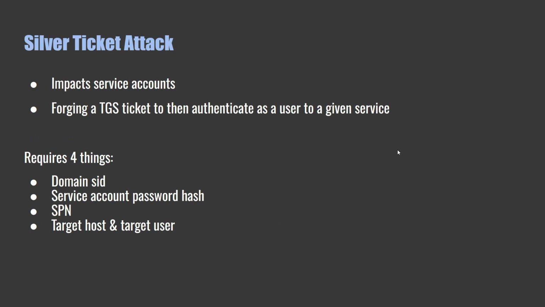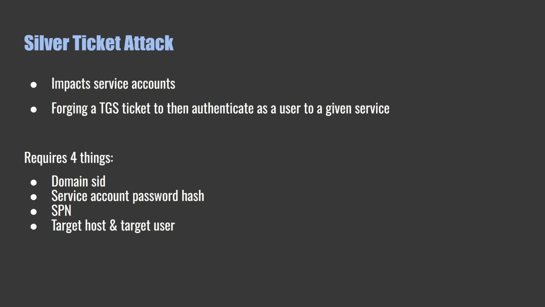Probably worth noting, this goes in order, by the way, in which order I cover them. So I'll be covering silver, golden, and diamond. Basically, it's the likelihood of which you're going to go up in the domain. So you can probably do a silver ticket attack, and then by the time you've reached domain admin, you can do a golden attack, and same you can do a diamond ticket attack. Things like that. It's basically just the food chain and the order in which things go.